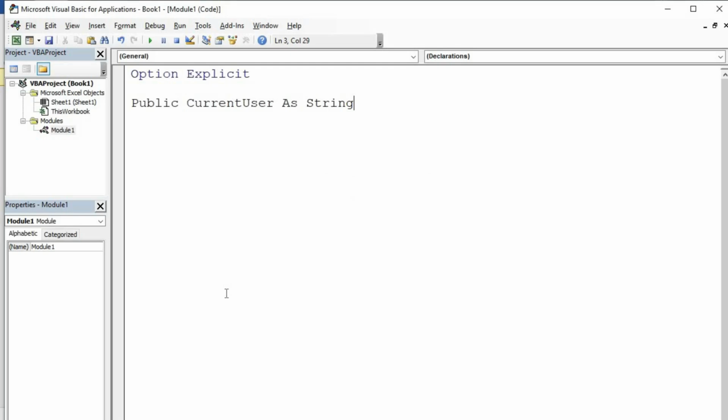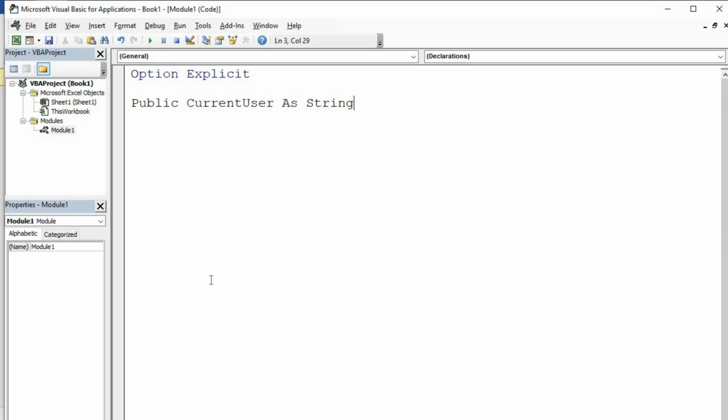Notice the keyword Public. Now every module and user form in the project can access this variable, CurrentUser. Imagine you are building a login system where you declared this global variable, Public CurrentUser As String.